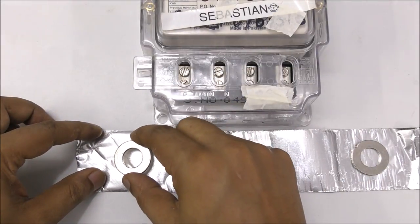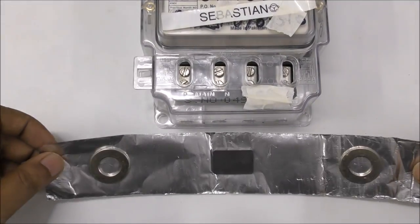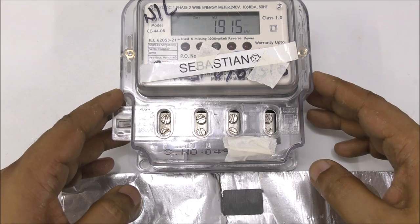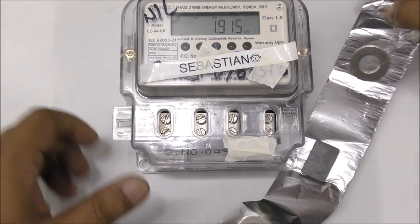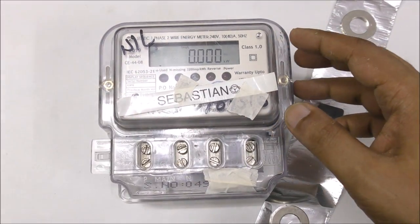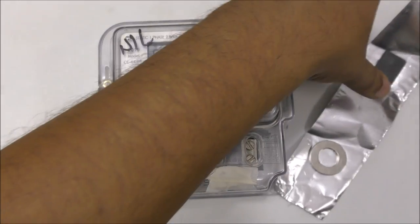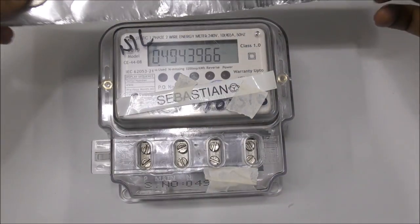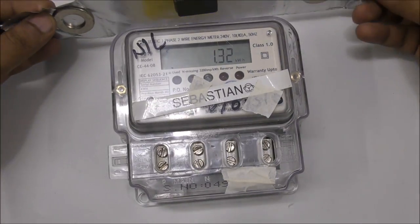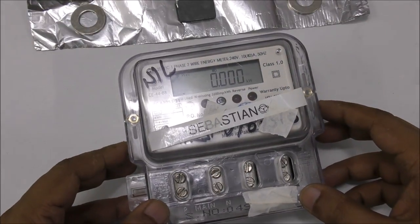So you see the round magnets are the new earth magnets, N52. This is a different grade: N50, N51, N52. These are different kinds of magnets, and the higher the value, the stronger. So very simple, you just have to stick it on top of your electric meter, and the good thing about the aluminium foil tape is that it will stick very nicely. It will not move from that place.